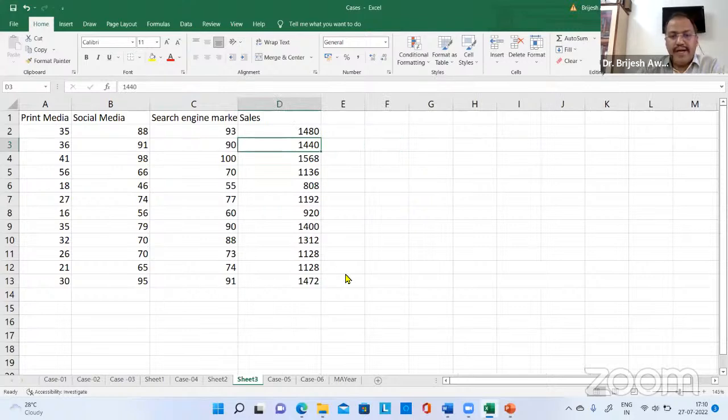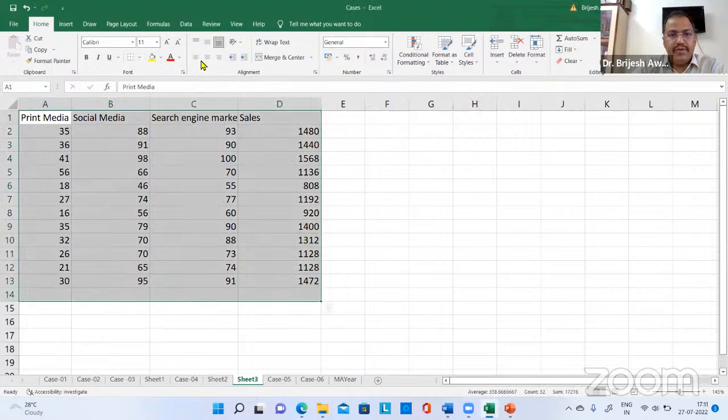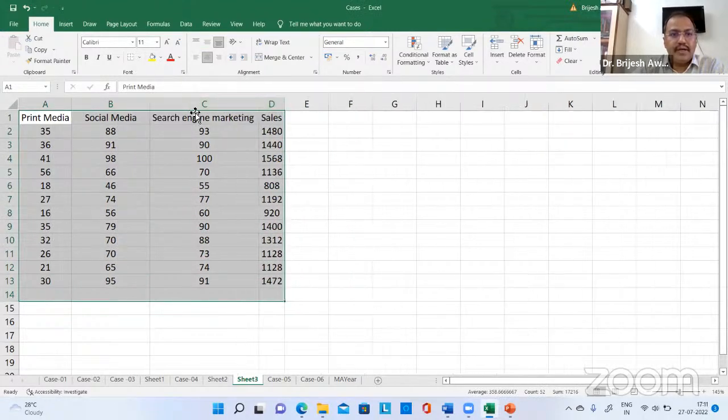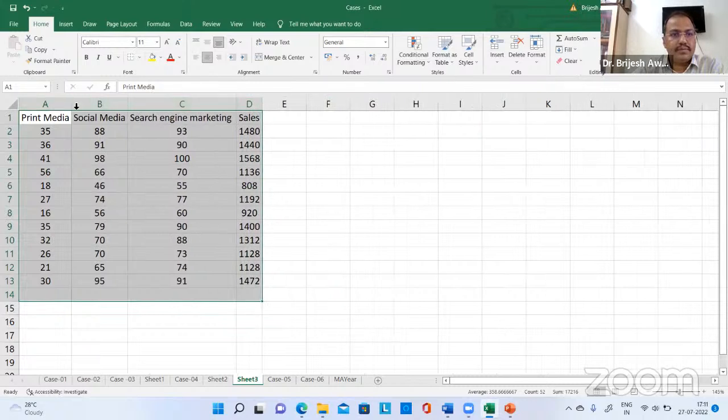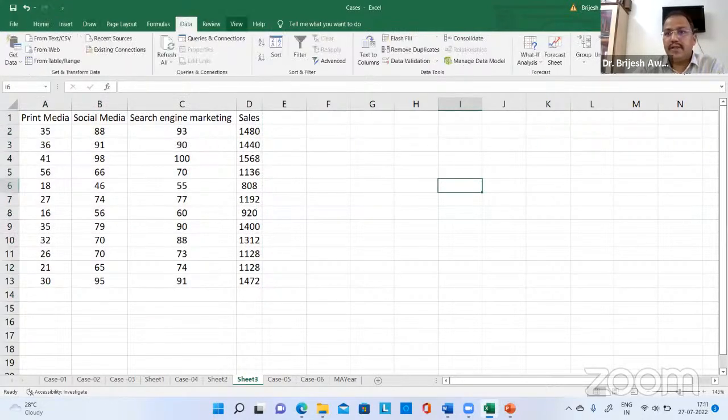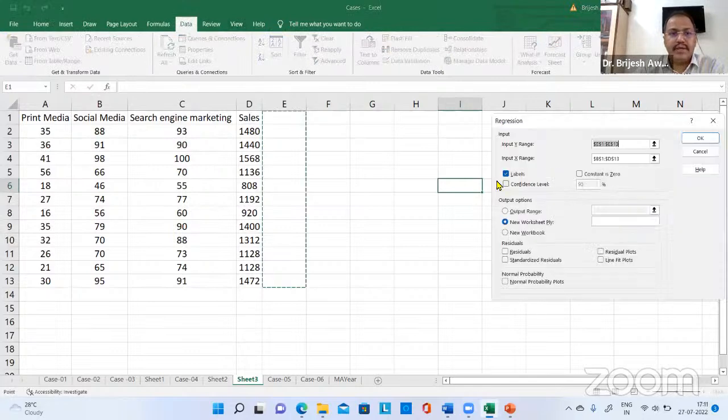Okay. Again, I'm going to find the regression of this data which is with me, and let me check what exactly happened. I'm going to run data analysis, regression.